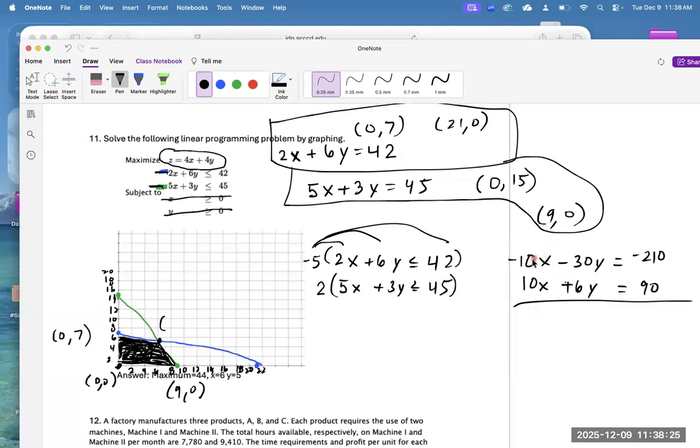So then I add together everything. Now see how when you add the negative 10x plus positive 10x, that equals 0x, which is exactly what we wanted to happen, because now we can clearly see what y is equal to. Adding, I get negative 24y is equal to negative 120. 0x plus negative 24y is just negative 24y. I divide by negative 24 on both sides, and that gives me y equals 5.